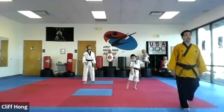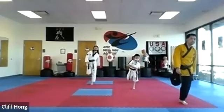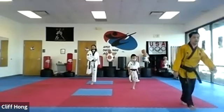All right, this time from here, bring your left knee up. Right hand grabs your foot. Once you get your balance, slowly lean forward.